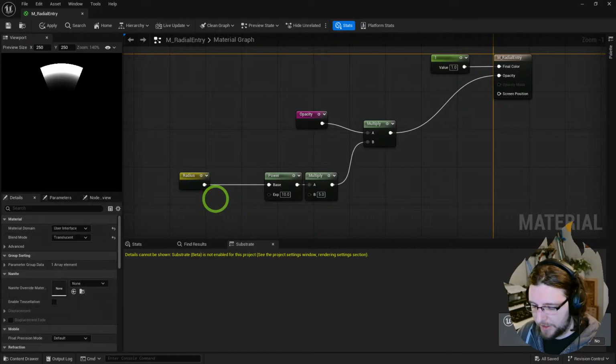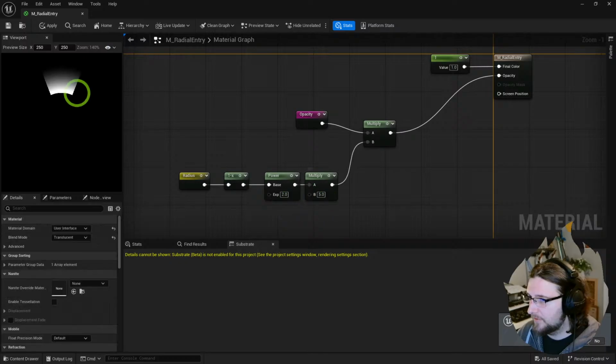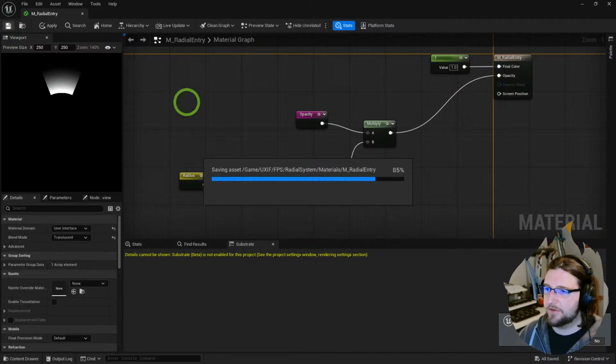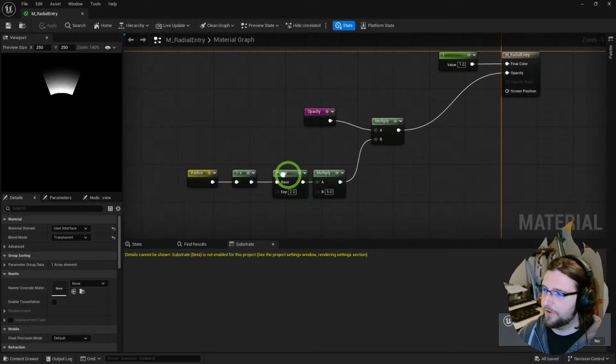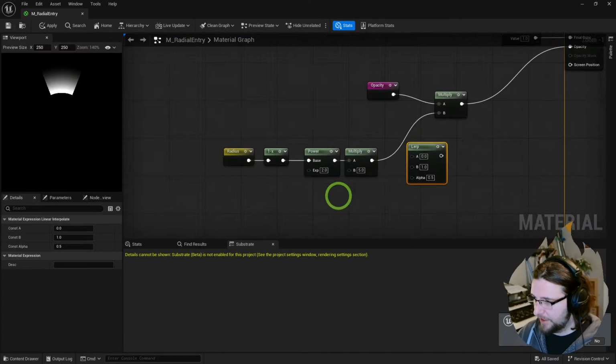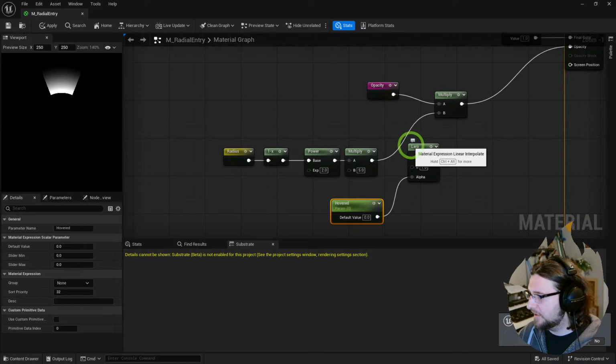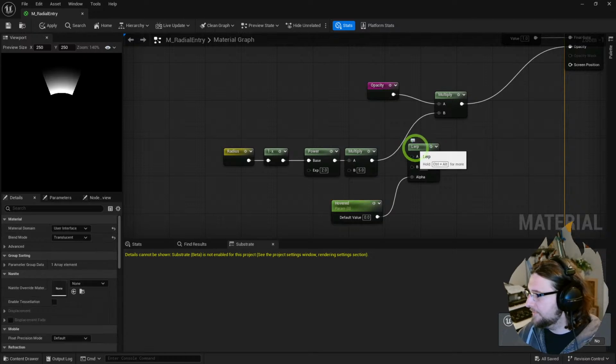10. Maybe I should have 1 minus this so that we're doing it the opposite direction. Yeah, something like this. So this will be our radial. Maybe that will be what we'll use for a glow when we're hovering. So maybe we could do a lerp here and just do hovered as a variable, 0 by default. Hover this with the Alt key. The Alt key? It's not going to work.